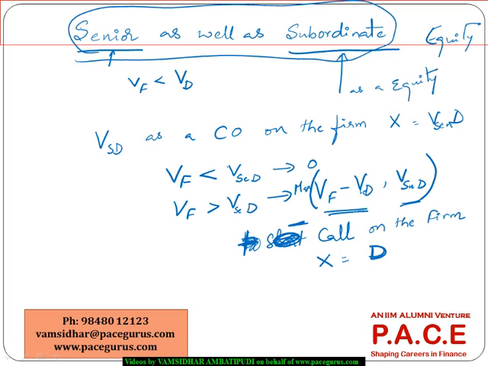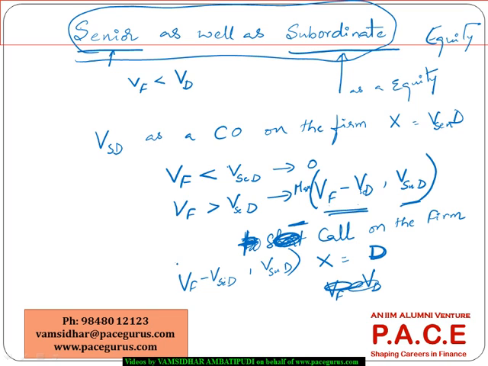So as the value of the firm is increasing, I want to subtract from whatever the value of the firm, the value of the total debt. Either the maximum of that is what is coming out, right? Because if I'm looking at the regular scenario, I am getting the value of the firm minus the value of the senior debt. That is what should come out to the maximum of value of the subordinated debt.